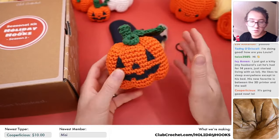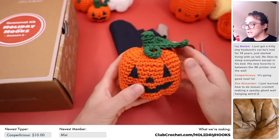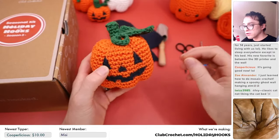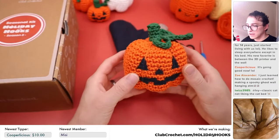I'm going to be using worsted weight cotton yarn from our brand new seasonal crochet kit that we're going to be opening up in just a second. But you're going to need the colors green for your stem and then whatever your main color is going to be. Outside of that, you're also going to need some materials that aren't actually provided in the holiday hooks kit if you want to turn it into a jack-o'-lantern.